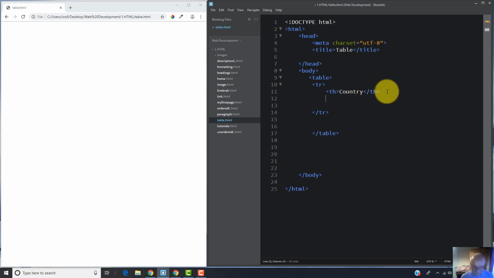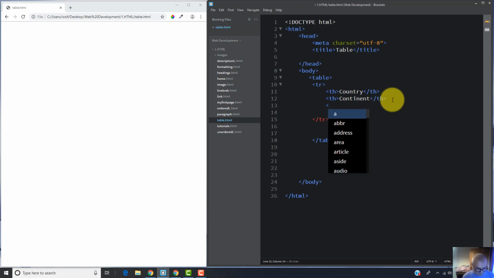Another column of the header will be the continent where the country belongs. So I used, as you can see, another th element. Here is going to come the continent. The last column of my header, using again the th element, will be the population.